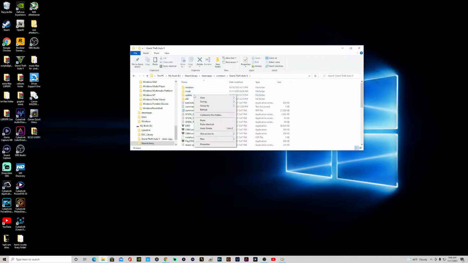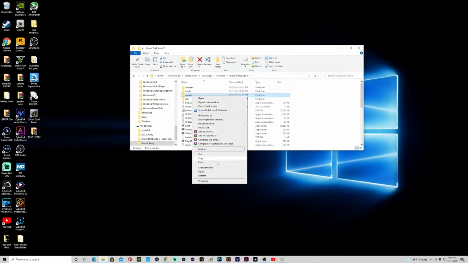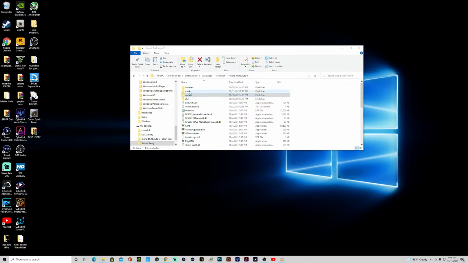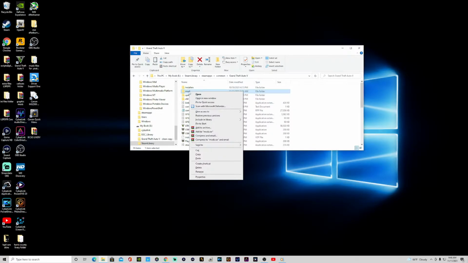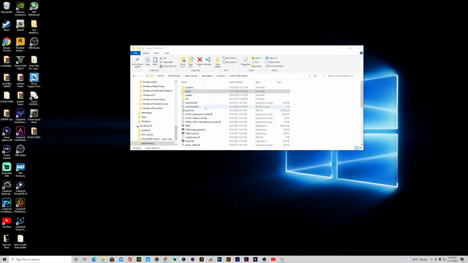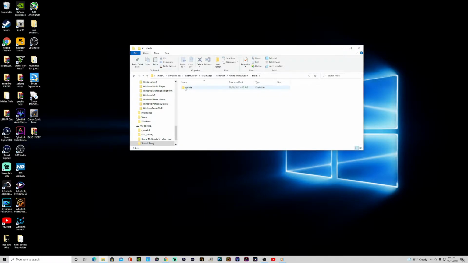What you're going to do is right click on where it says update. You're going to go down to where it says copy. After you click copy guys, you're going to go into your mods folder, right click, and go down to paste. What that's going to do is copy the entire update folder and put it inside of our mods folder.